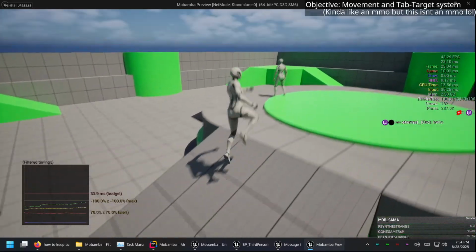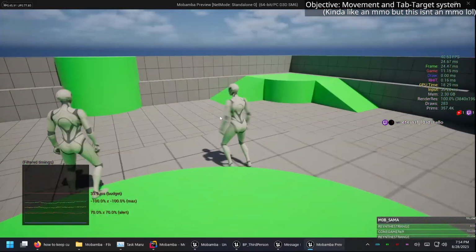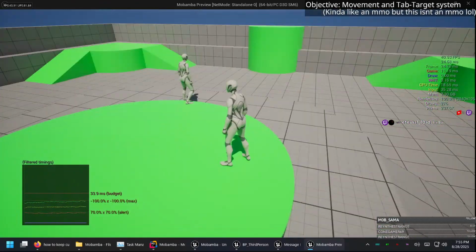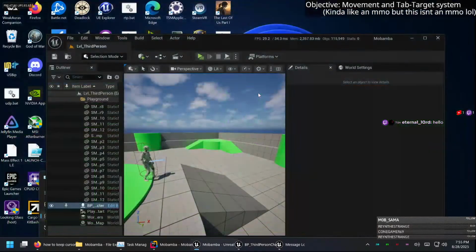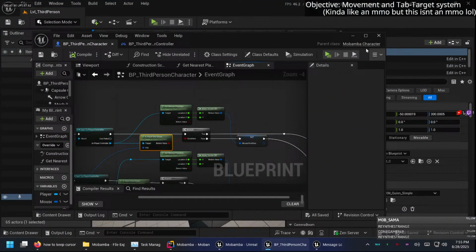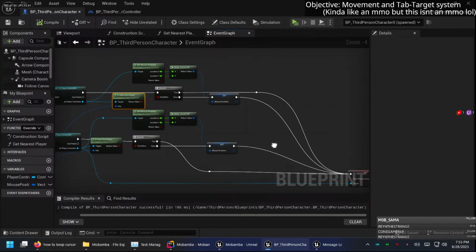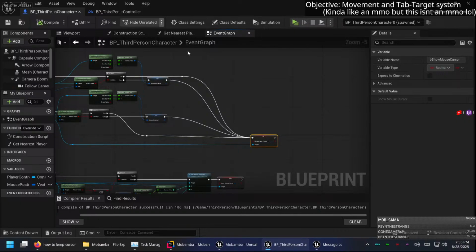Oh, Eternal Lord. How's it going? We are struggling a little bit with mouse capture, but you know what? I might be being a little nitpicky right now, because maybe this is what I want. I have to log into World of Warcraft and see if that's how they do it, because I think that is how they do it, but it just doesn't feel the same.